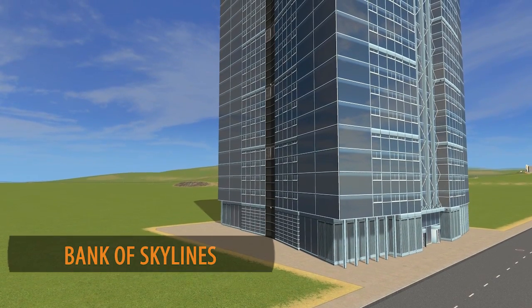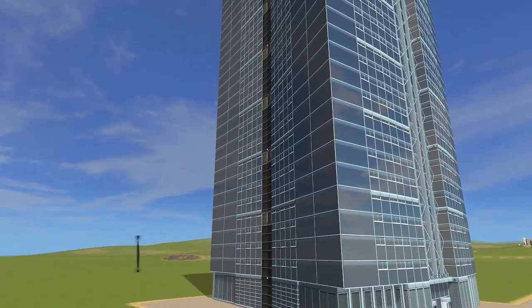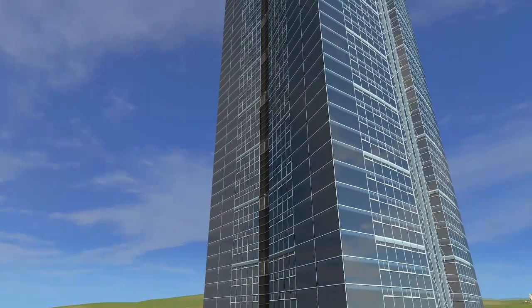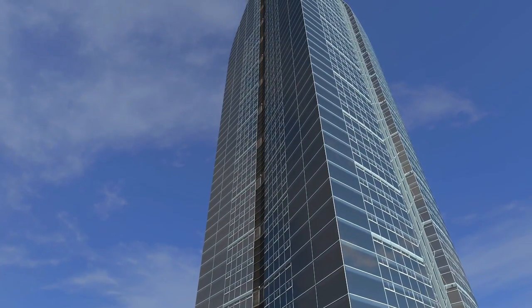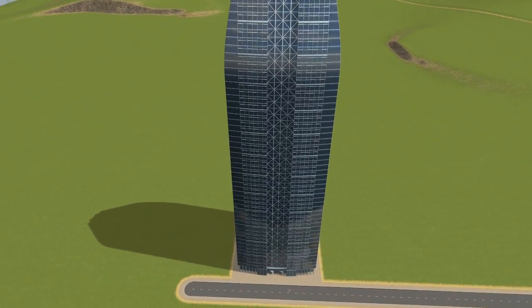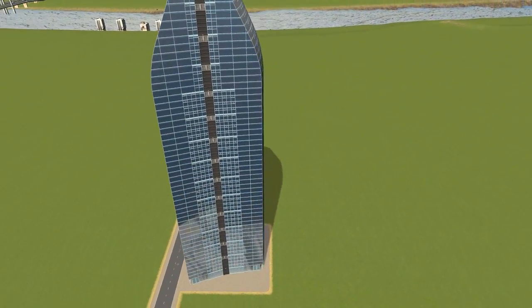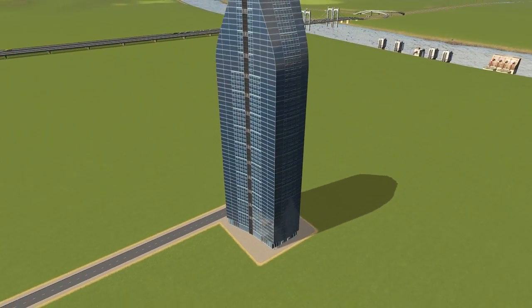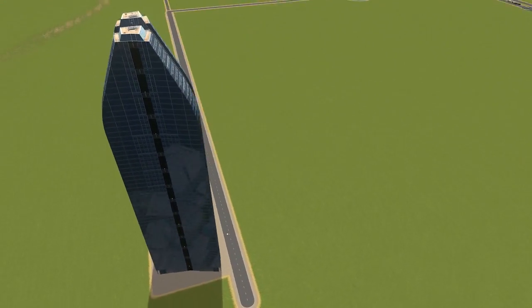And to kick things off this week, we have the return of Sefcorn and the amazing Bank of Skylines. Sefcorn is certainly well known for his amazing glass-based models, and this is no exception. A mighty building, and I love the colour of the glass here and the way it just shines off. You get some of the lovely reflections as well. Overall, it's just a beautiful model, and for your Cities Skylines, certainly is going to be one to take a dramatic emphasis.